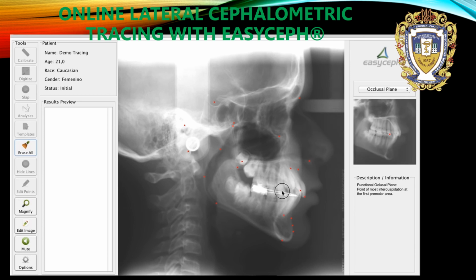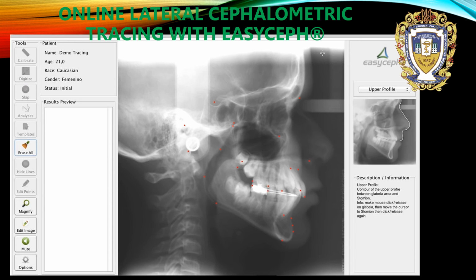Occlusal plane. Pogonion. Upper molar distal. Upper molar mesial. Lower molar distal. Lower molar mesial. Upper profile. Lower profile.